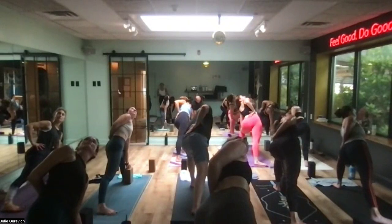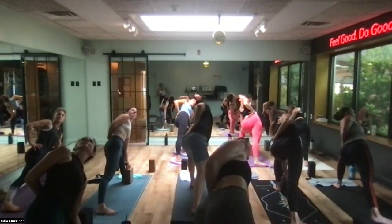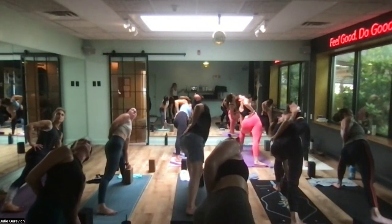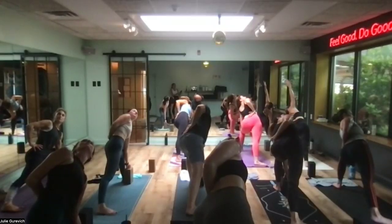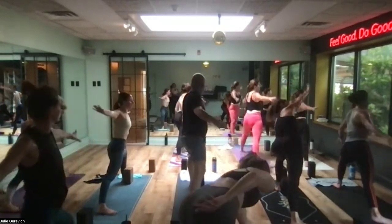Grip that left hip under you and turn your left ribs from left to right. So your ribs go towards the ceiling. Then lean back a tiny bit. You have three more breaths. Warrior two, pull it up.